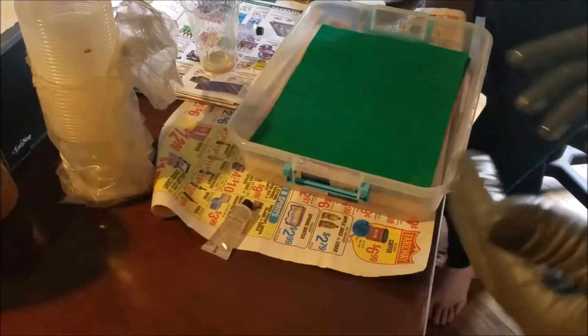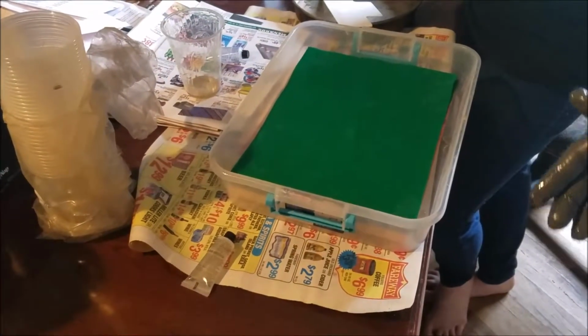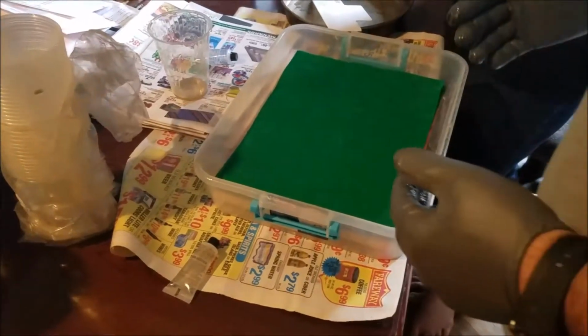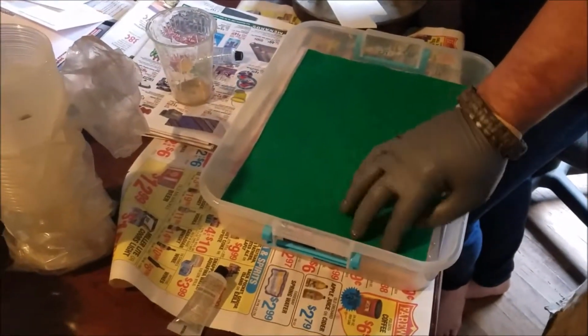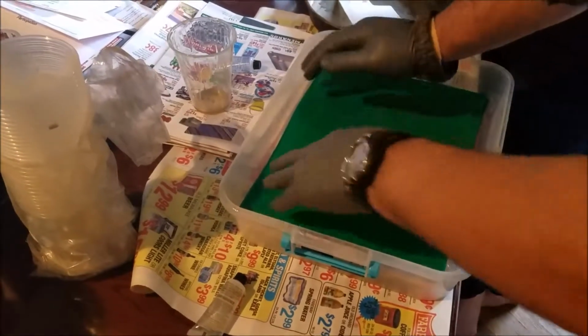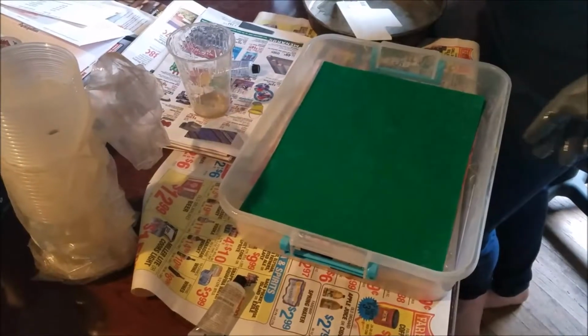Alright everybody, you wanted a video on how to make your own handle material. Here you go. Today we're going to use felt. I've already got it started and then I remembered, we're using fiberglass resin for this.